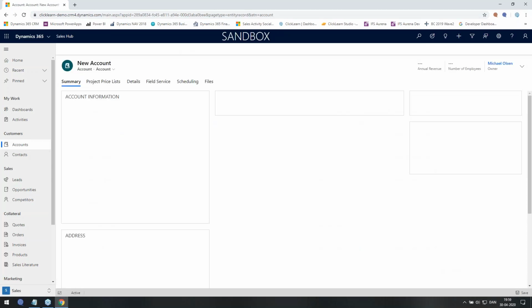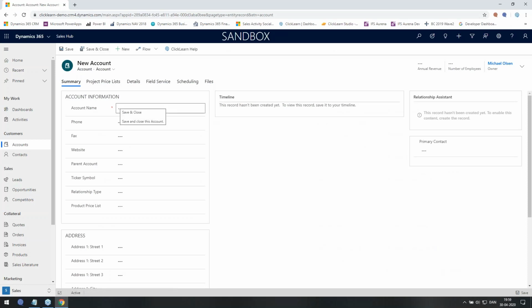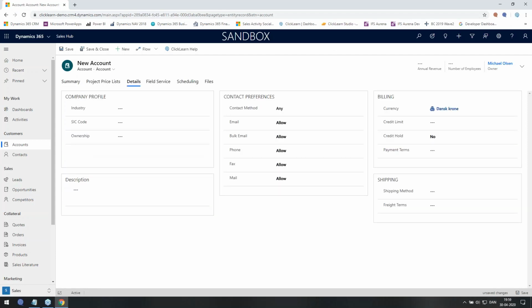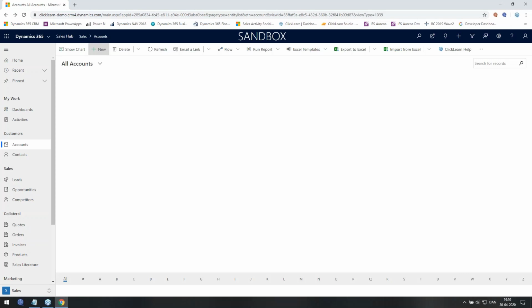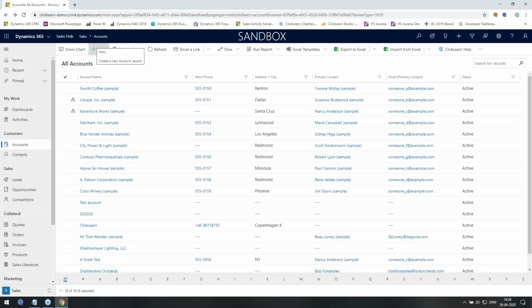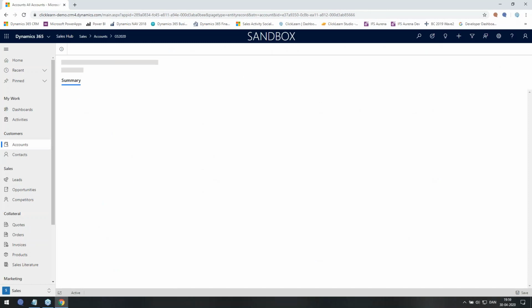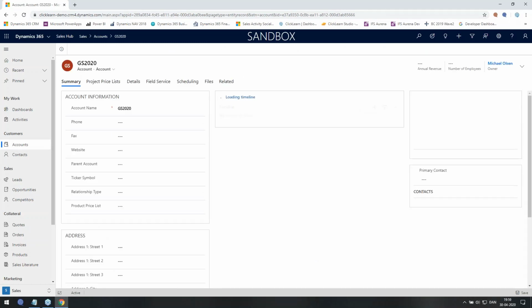Click on new, go into the name field and type in the name. Go into details, hover over the currency, retrieve that output value and write it to the log. Saving and closing. That means the first recording has been executed. Now it will execute the next one in sequence from the book, getting the list of accounts and selecting the account that we just created.